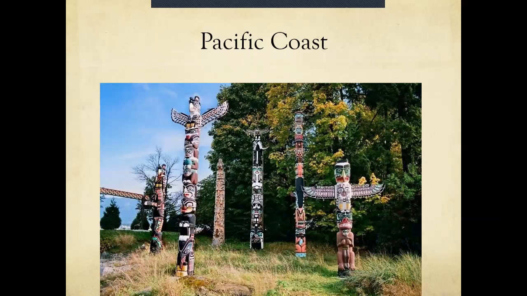They were great fishermen along that coastline as well. And then these totem poles are going to be unique to the Northwest, so the Pacific Northwest. So that would be kind of like Washington State, Oregon, up through Canada. You would see more of these totem poles, which tell a story of their clan and their family identity.